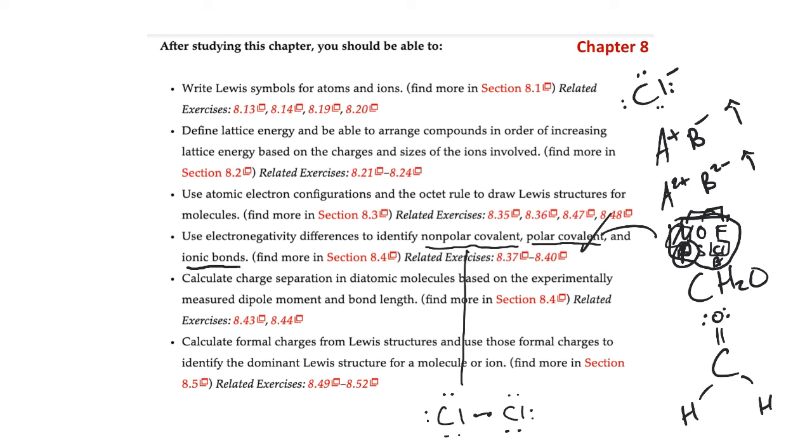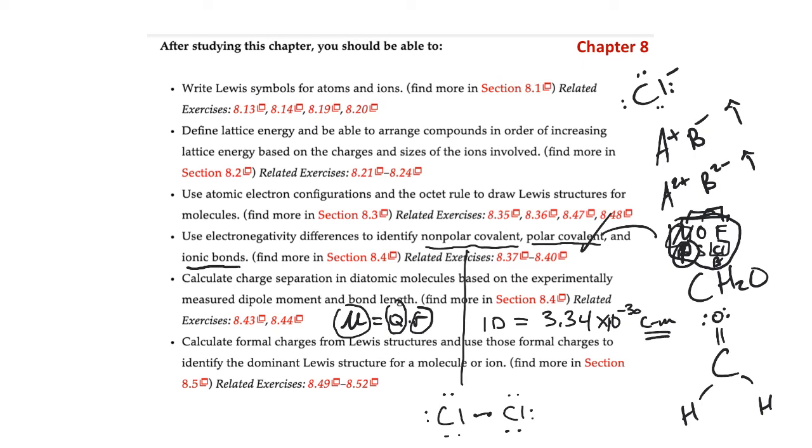We can calculate the charge separation in diatomic molecules on the basis of the dipole moment and the bond length of the molecule. So we have this relationship between dipole moment, charge, and bond length. The only issue here is it's a unit conversion problem. We take a charge in coulombs and bond length in meters, and we get a dipole moment in coulomb meters. We often use the unit of Debye to change into a non-SI unit, where the conversion is 3.34 times 10 to the minus 30 coulomb meters is equal to 1 Debye.